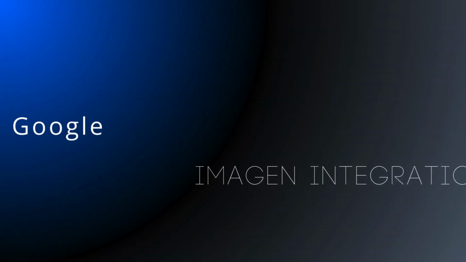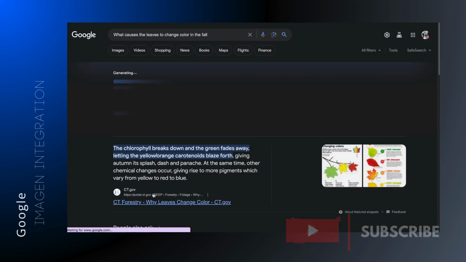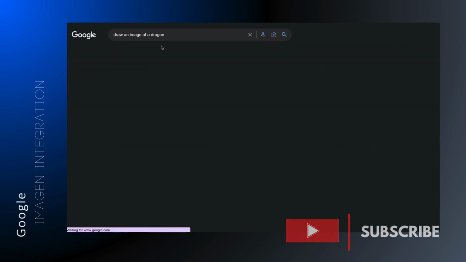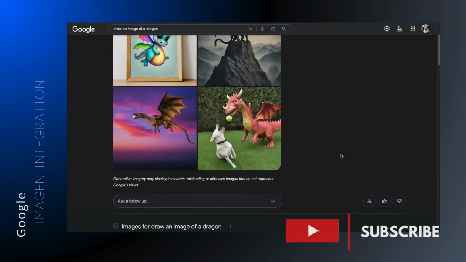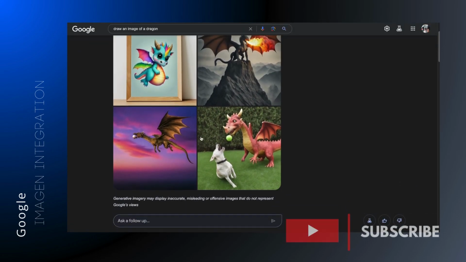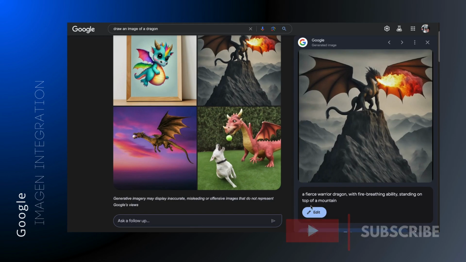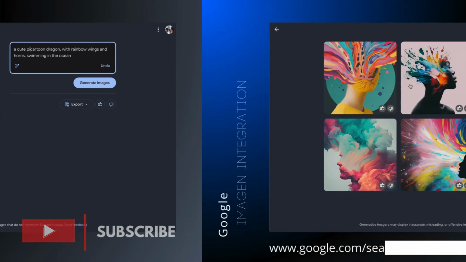Google updated its Search Generative Experience, or SGE, to include an AI image generator. This lets you generate images directly from Google Search. The update rolled out at the end of October for some US users, with a wider launch beginning in mid-November. This feature, powered by Google's Imagen family of models, is designed to create specific images that are more relevant to your search queries. But image quality lags behind DALL-E 3 and Midjourney.